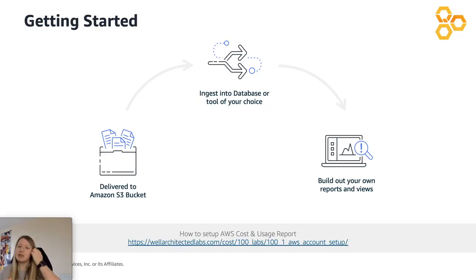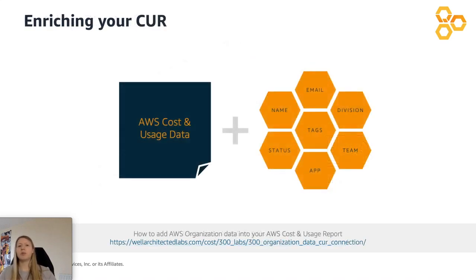One thing we did find was that many customers were also doing a more holistic approach to things like chargeback when it came to accounts. What I mean by that is they were charging everything within an account to a cost centre, a project, an owner. So they didn't really care about the tags specifically for chargeback for individual resources in those accounts. But they couldn't add that data through cost allocation tags. So we came up with a new Well-Architected lab to allow users to get that data.